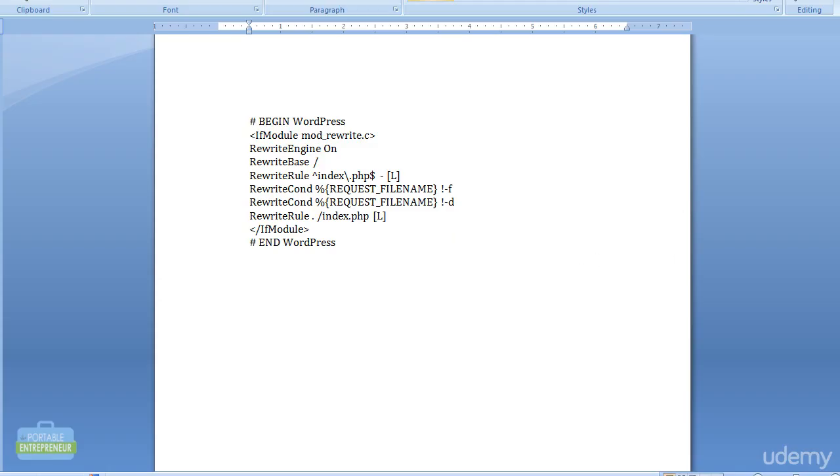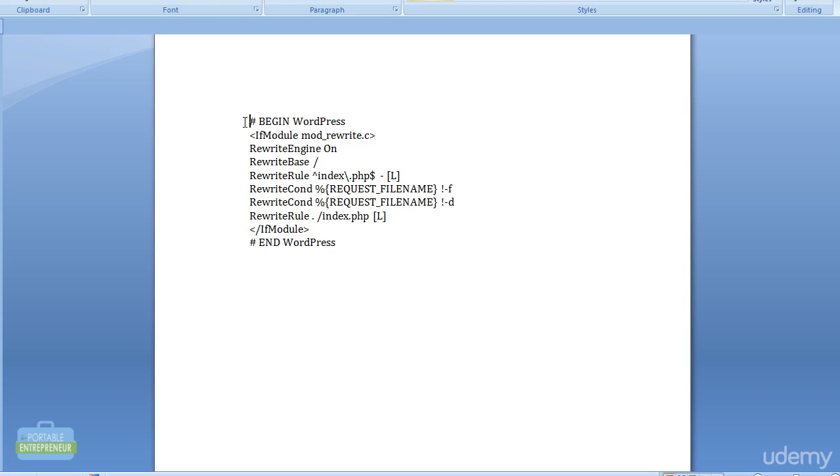Now lastly, what we can do is we can add the redirect code to our .htaccess file. Now before you make any changes to the .htaccess file, you want to make sure that you have a copy of this. So you can download this from your cPanel, or you can go in through FTP and just create a copy of it. That way, if you make any changes and it messes anything up, then you have one that you can replace it with. But this is pretty straightforward. The code that you see here, this is what is on a default .htaccess file.